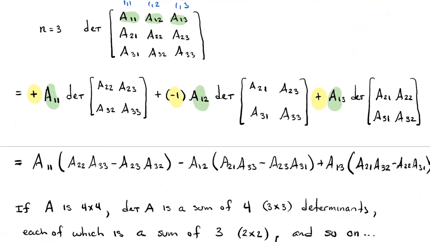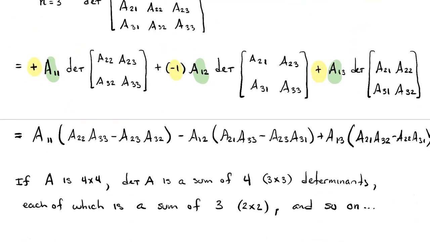Okay. We won't do it by hand, but just to give you the pattern, if you wanted to take a 4 by 4 matrix, well, its determinant would be a sum. The sum would have 4 terms, and each one of those terms would be a plus or minus times a matrix entry times a 3 by 3 determinant. Each one of those 3 by 3 determinants is a sum of 3 2 by 2 determinants multiplied and so on. All right, so if you started with 5 by 5s, you break it down into a sum with 4 by 4s, each one of which is a sum with 3 by 3s, and so on and so on.